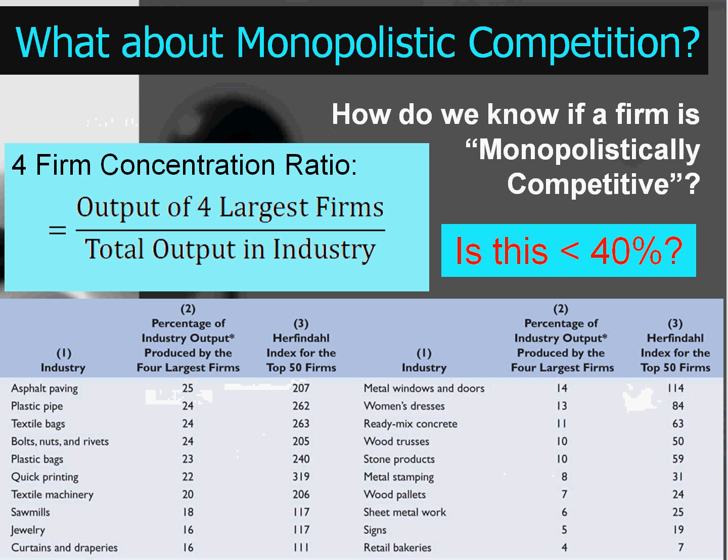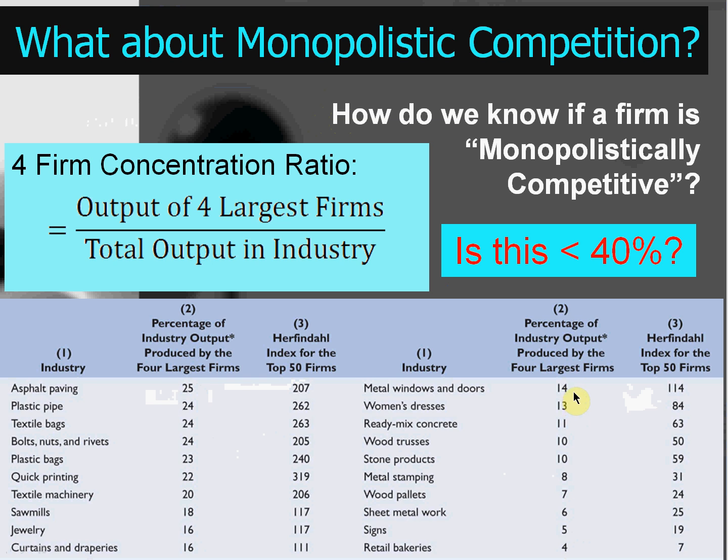It is very commonplace to use the four-firm concentration ratio in an effort to delineate which market structures, which industries, are considered to be oligopolistic in nature. In order to qualify as oligopolistic, you have to have the four-firm concentration ratio result in a number that is greater than 40%, or 40. Here we can see that these numbers are all lower, and the majority of market structures or industries in the United States currently operable are within the monopolistically competitive sphere.